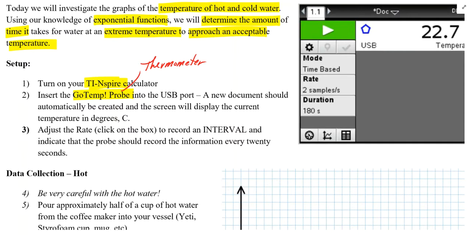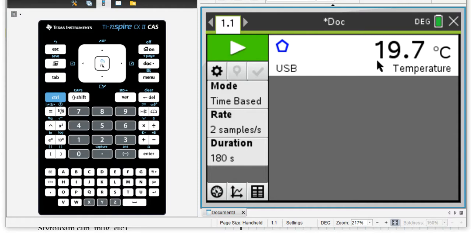Your TI Inspires that are installed on your computers will do the same thing. The USB ports are different, so you'll just need a probe that has a regular USB cable if you're plugging it into your computer like I am, or you would use the mini USB connection if you're plugging into the handheld calculator.